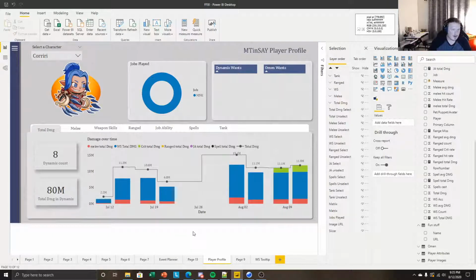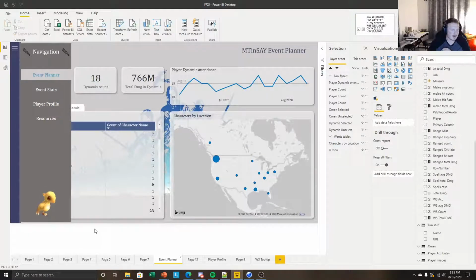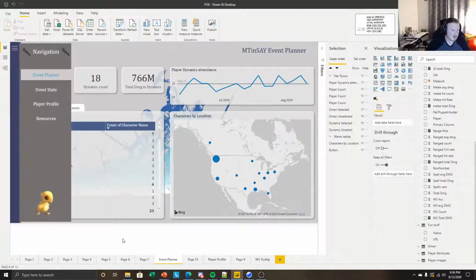Now, honestly, the page navigation is a cheap way out, and I'll show you why in a second. I'll actually end up making a bookmark to make this work how I want it to. I definitely don't want to click to go back to that event planner page and have this menu open. I want that menu closed when I make it back that way. I didn't think about it as I was adding that, but essentially I'm going to need a bookmark rather than page navigation, just because we got a little fancy with the fly out.